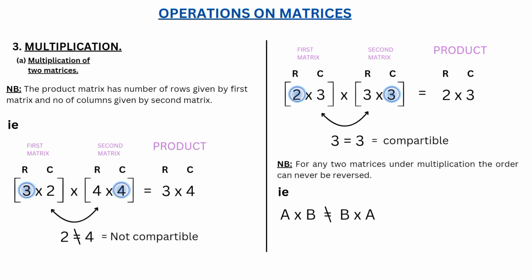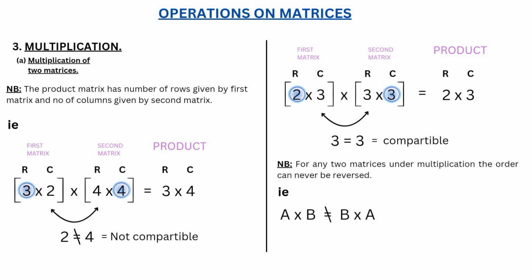In the first example that we are given, the matrices are not compatible. So the product doesn't matter, since it won't be possible to multiply those two matrices. But if they were compatible, the product would be a 3 by 4 matrix, since we take the rows of the first matrix and the columns of the second matrix. The second example is compatible. Compatible means it can be multiplied. So our product matrix will be a 2 by 3 matrix. We take the rows of the first matrix and the columns of the second matrix.